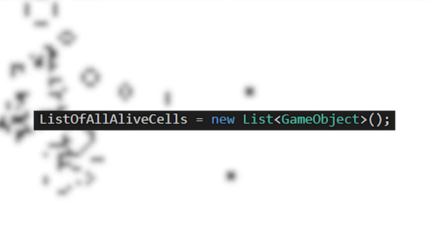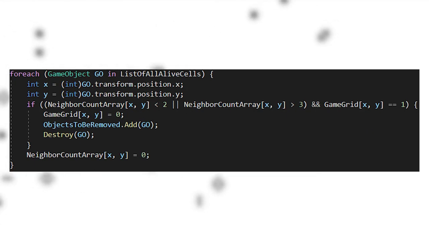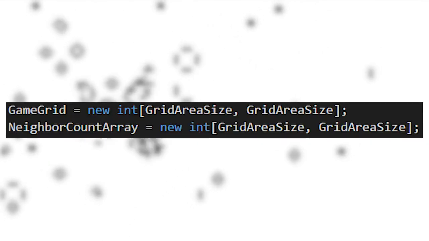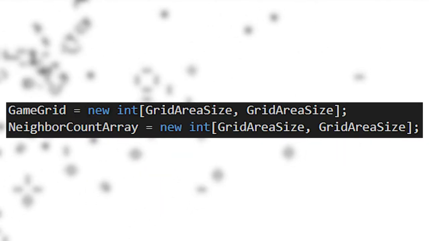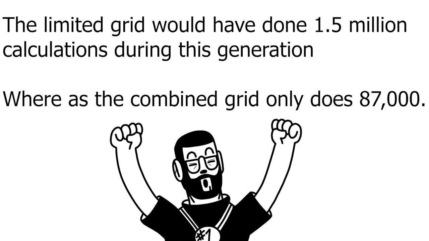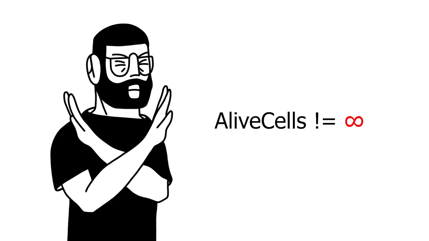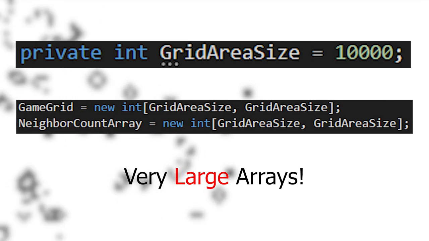I could save the alive cells to a list, get the neighbor count, and do the calculations like I did with the infinite grid, but save the information in a multidimensional array like I did with the limited grid. Using this method, I would get the benefit of limiting the number of calculations per frame, but also speeding up the process by being able to point at exactly what I need to point at using indexers. The drawback? Well, like I said before, it's impossible to have an infinite grid using arrays, but also, we push most of the work onto the RAM.